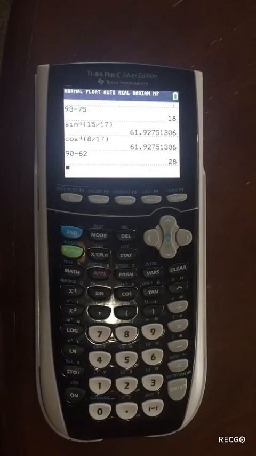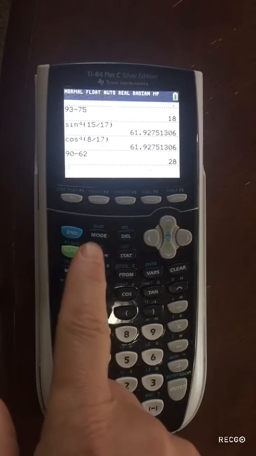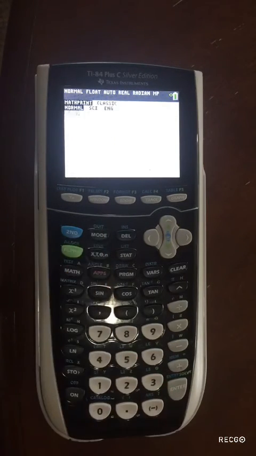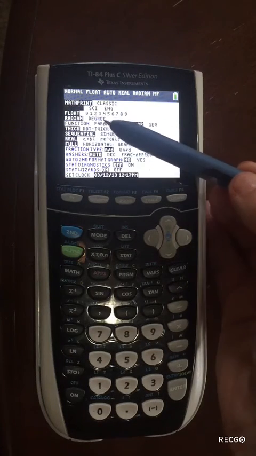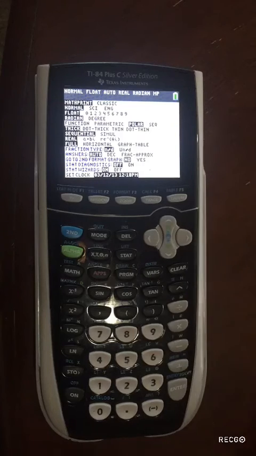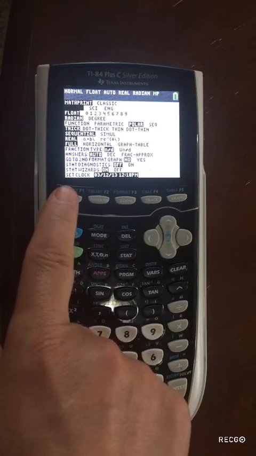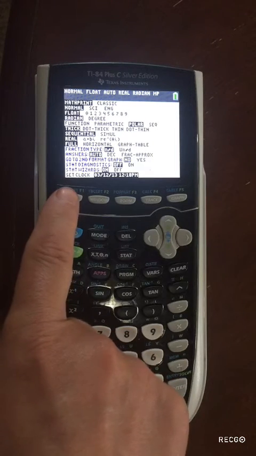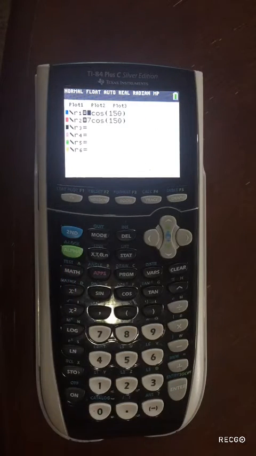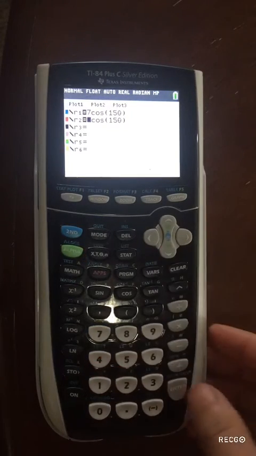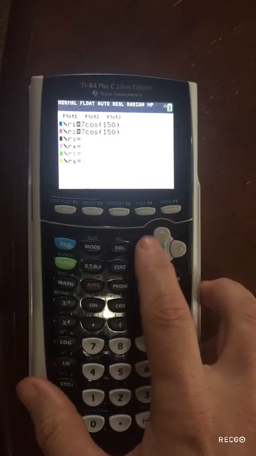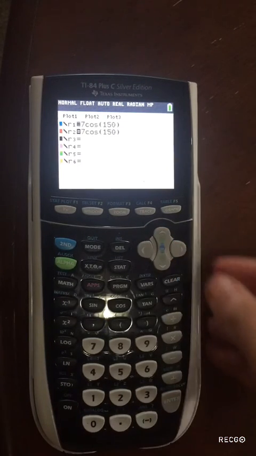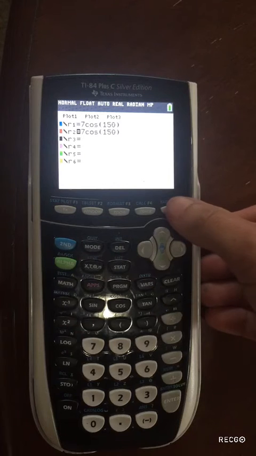Okay, to graph something in polar mode, what you need to do is push the mode button. Okay, and so what you're going to see is function, parametric, and polar. You're going to want to switch it to polar. Okay, and then you could go to the y equals menu. Okay, so I'm just going to graph this equation. Actually, let me do the second one. Okay, so graphing that, let's see what it looks like.